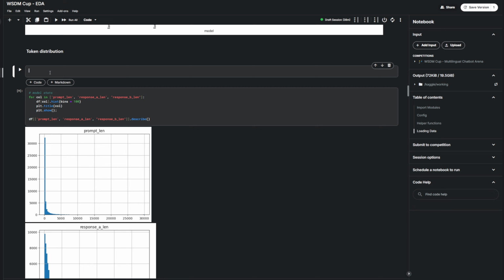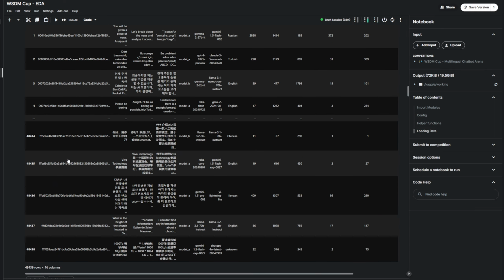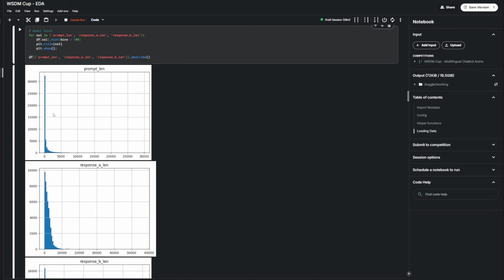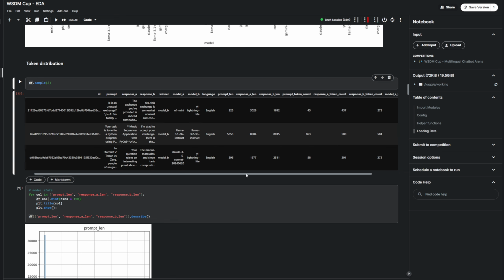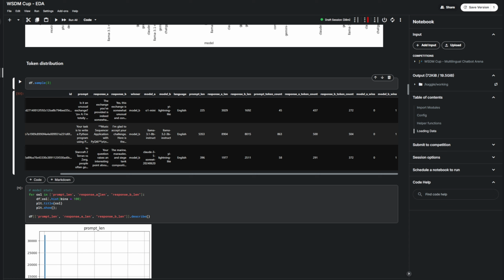Let's check out our df. Let's do a sample. So instead of doing character level, I will be doing token level. So this will be my response token count, and this will also be token count.